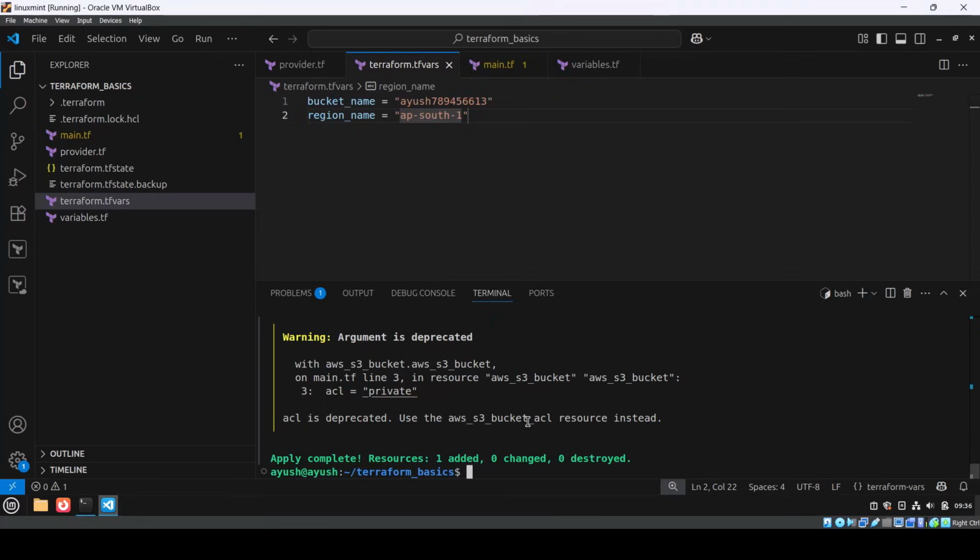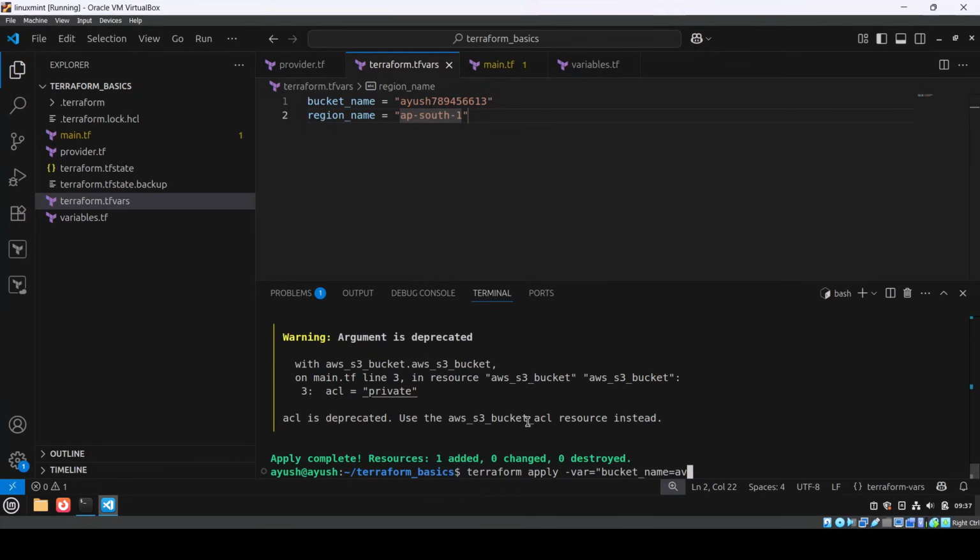Now what is the bonus thing in this video? We can even override our bucket name. If I run terraform apply and give -var, we have bucket_name, and here we can give any bucket name, suppose AV789456123.